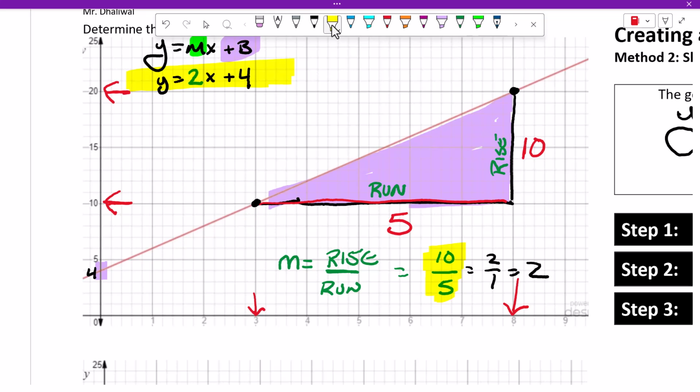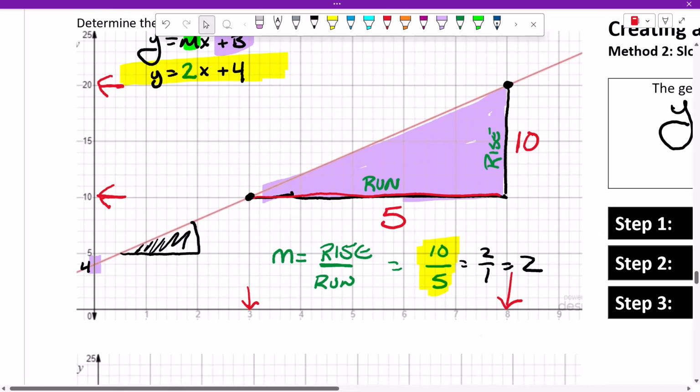We see it's a fraction. You simplify a fraction. That's all you do. And it doesn't matter where you are on this line. Every single triangle on this line has the same steepness. As long as you're making a triangle off of this line, it's all going to have the same steepness. So as long as you're reading the values correctly, you'll be good.